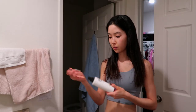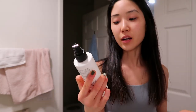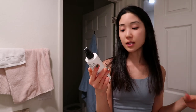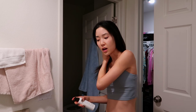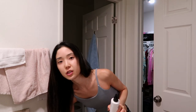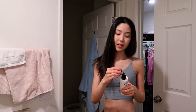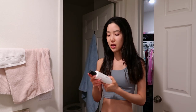Ugh. Okay, next I'm going to apply a heat protectant. This is the Jizo, I think that's how you pronounce it. I got it from Sephora. It's the Propolis Infused Heat Protecting Spray. I've only used it a couple times, but so far I really like it. Definitely better than my old heat protectant spray. I used to use the Qi Iron Guard. That was my go-to heat protectant since high school, and I liked it, but it was very heavy, so I've been wanting to change it up, and I heard really great things about this one. So far I really liked it.